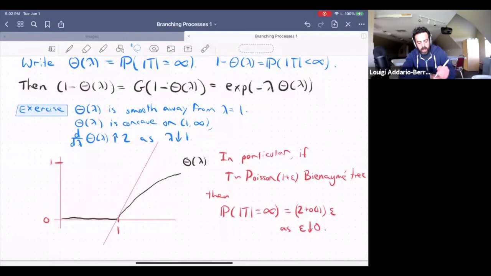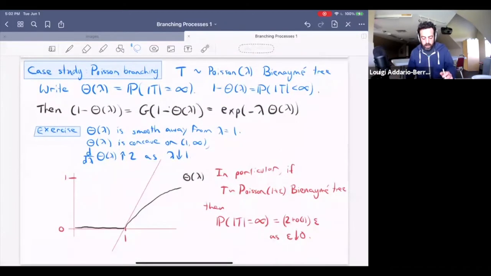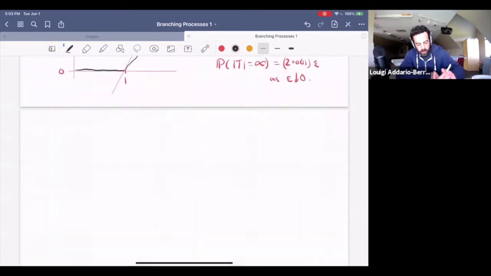Okay, any questions about that part of the picture? So what I'd like to do now is connect, one of the things I mentioned, I think the second is talk about the cycle lemma, which connects random trees and random walks and allows us to find formulas for the probability of observing trees of a fixed size. Okay, so that's the next step.